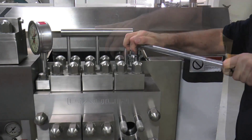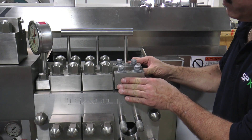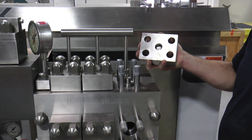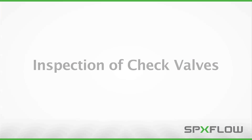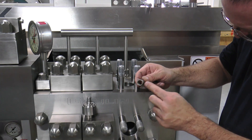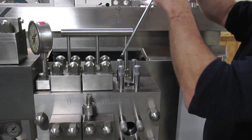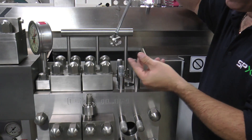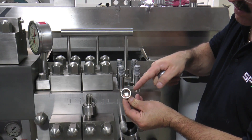To check the pump valves, remove the top cap by removing the four nuts. After the nuts are removed, the top cap can be lifted off the studs and removed. A small wrap with a rubber mallet may be necessary to assist in cap removal. Next, remove the ball stop and the valve spring. Inspect the spring for any wear and make sure there is no sign of rubbing on the inside wall or on the stop itself. Remove the valve guide using the mechanical gripper tool from your homogenizer toolkit. Reach down and grasp the valve guide that sits on top of the check ball. Inspect the inside for any signs of wear, specifically on the internal part of the guide where the ball rides.